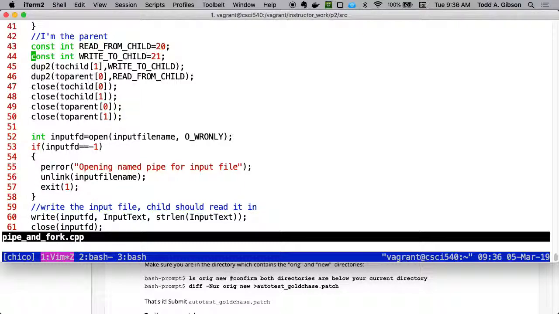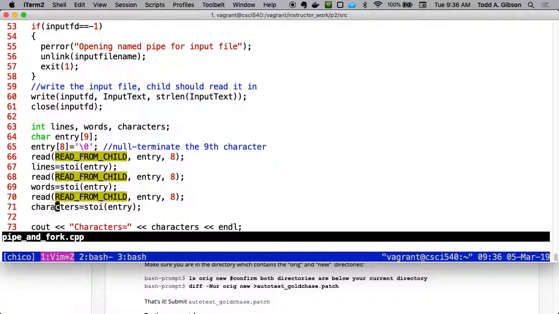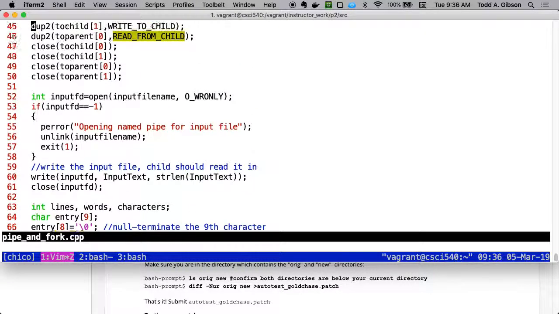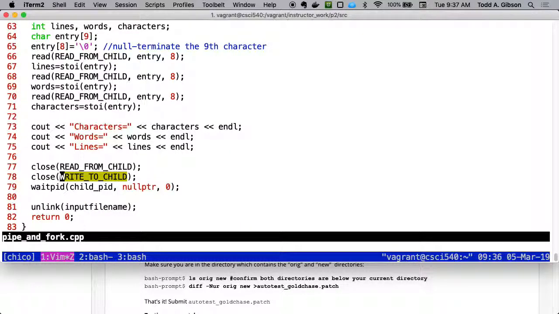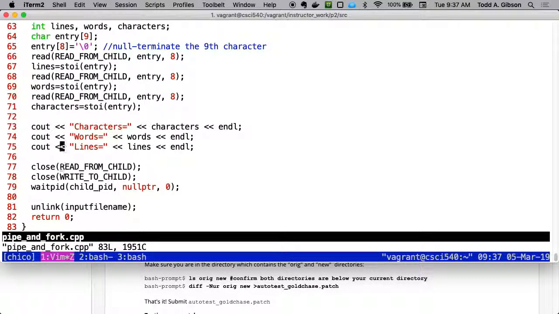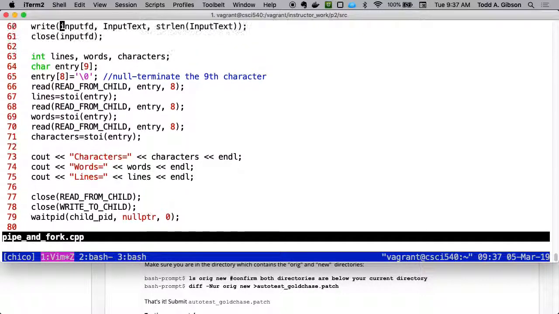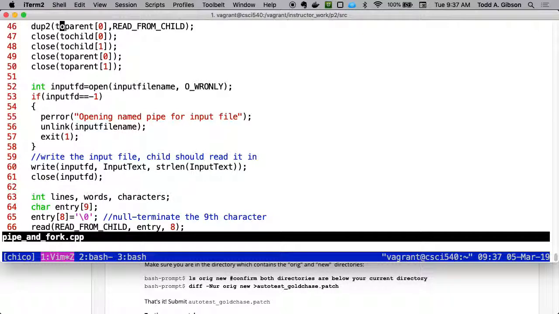Okay. So it's read from child that's used. Is that correct? Yeah. So here's the read from child, but the write to child isn't used, but it is open and ready to go. So if we can, I guess we'd try quickly tweaking that. You said the parent opens up the file and sends. You mean to use the other one? Yeah. Well, let me see.